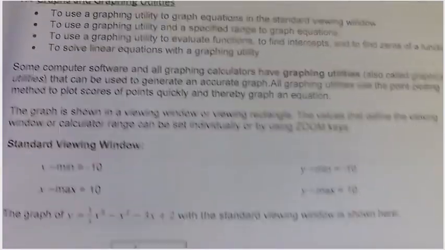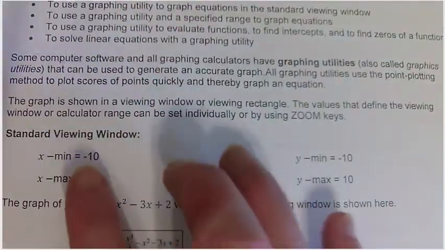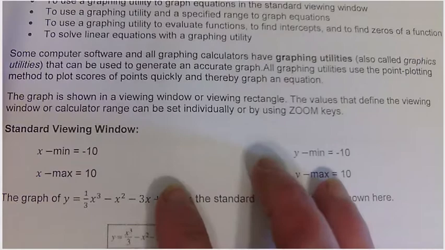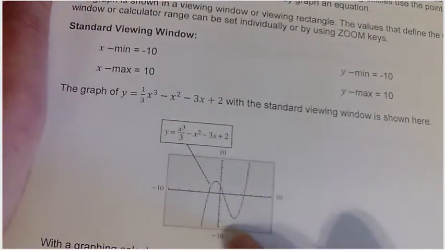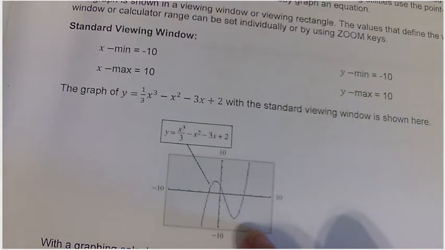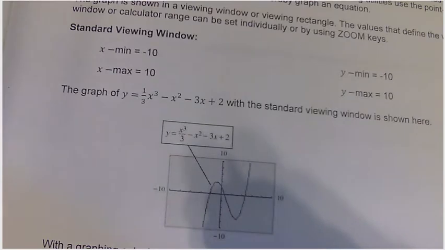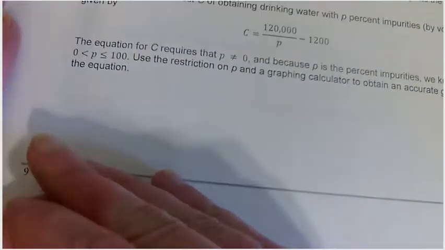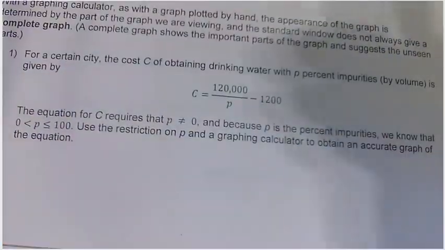So here's the standard viewing window that we usually use on our graphs. So we have this equation shown in the standard viewing window. Now you can imagine if you were zoomed out, you wouldn't see too much. If you zoom too far in, you wouldn't see all the graph. So it's really important to have a good window when you're doing a graph. So let's just go with an example of why a window would be important.